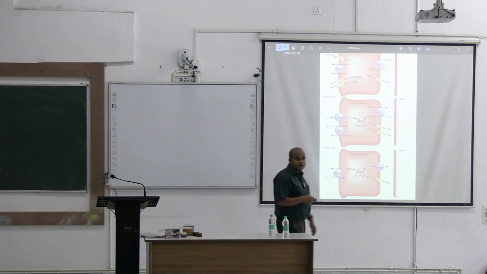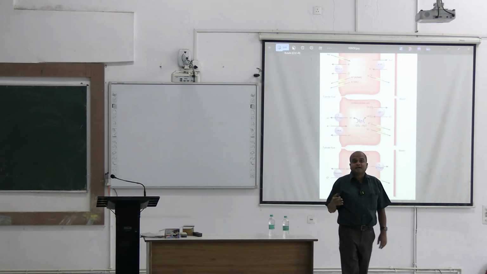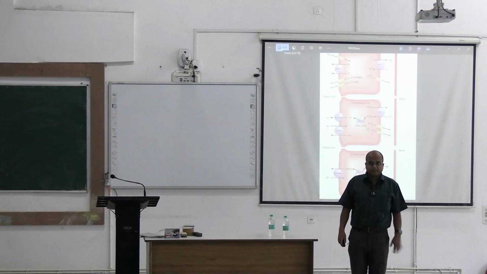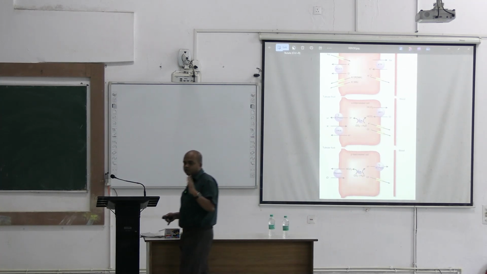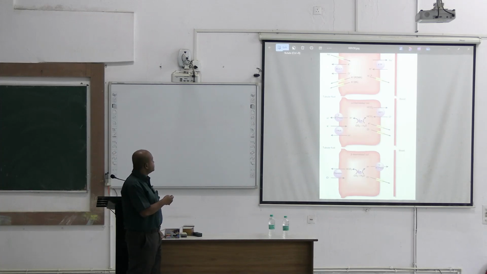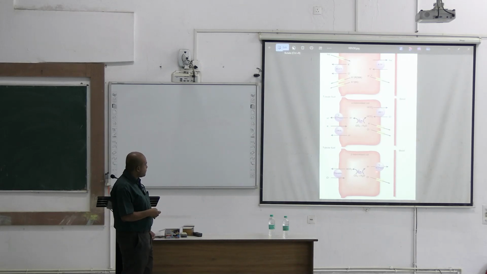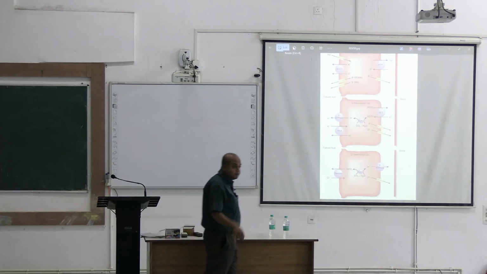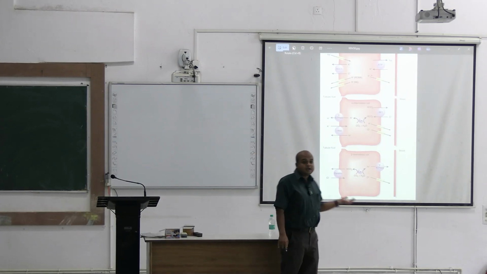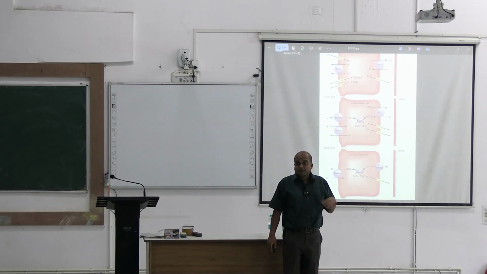This is what is occurring in the last part, principal cells and intercalated cells. Intercalated cells are of two types, alpha and beta. In the principal cells it is again about sodium and potassium transport. In the alpha intercalated cells hydrogen is secreted, and in the beta intercalated cells bicarbonate is secreted. This will again come into discussion when we discuss acid base balance.